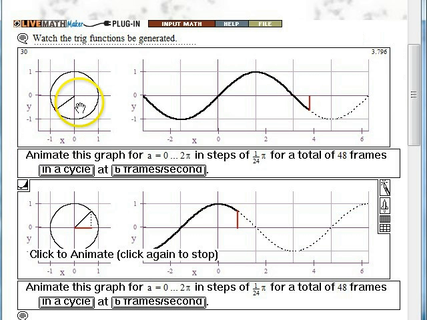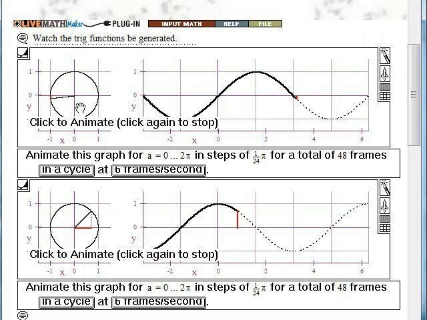We then move off into the next quadrant where the y-coordinate is negative. So we're down in the third quadrant. The y-coordinate is negative. You're plotting some negative values here. It gets more and more negative as the angle gets further and further into the third quadrant. By the time you get down to 270 degrees, or in this case 3 pi over 2 radians, you've made it down to a y-coordinate of -1, and the graph right over here is at -1.